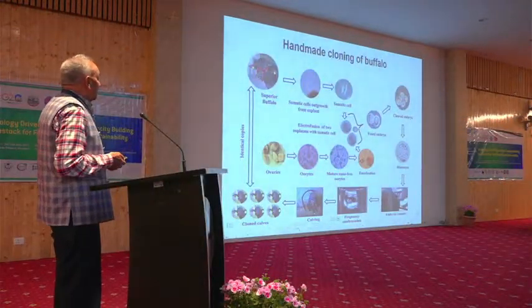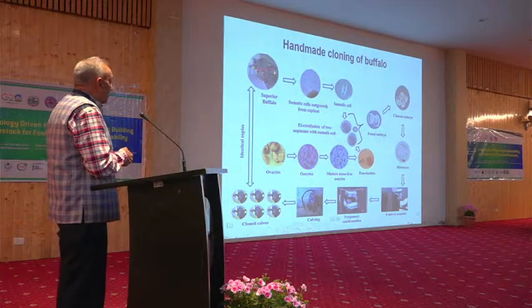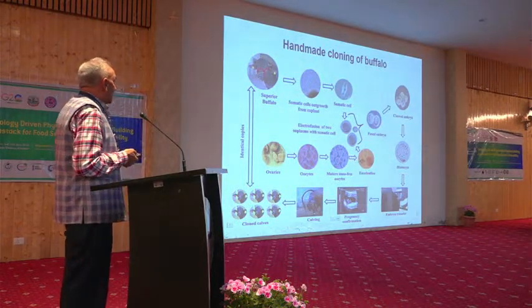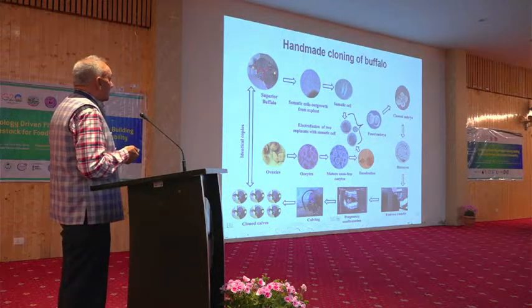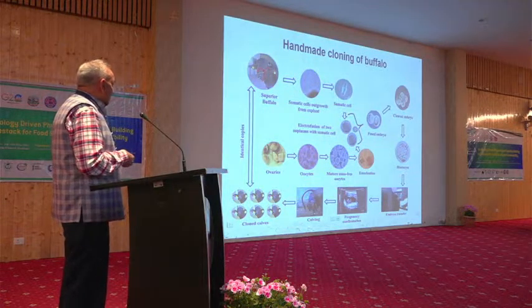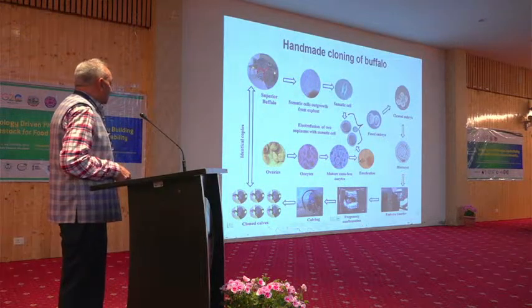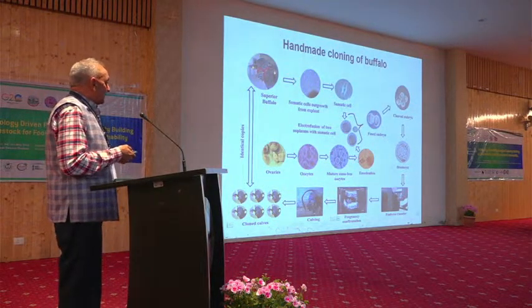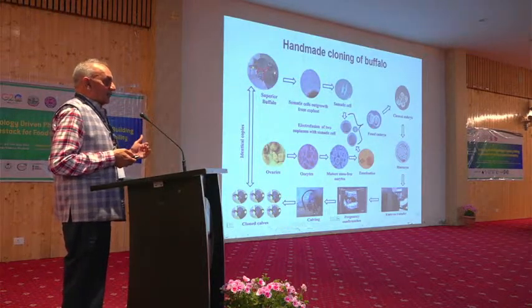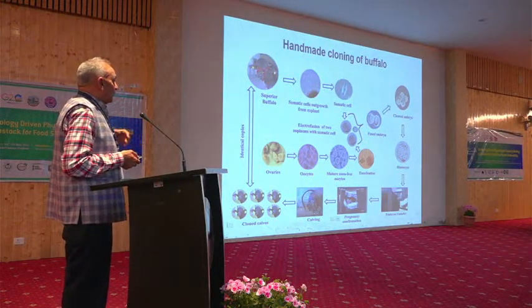So the method which we are using here, we collect the somatic cells from the animal. These days we are collecting from superior males or females. Then cells are grown and cultured, and one of the somatic cells is taken as a donor cell. From the other side, we take the ovary, we collect the immature oocytes. From the immature oocytes, we mature them, then make them zona free. Then after making zona free, there is a bulging on one side. So we can cut it with a blade so that we can have the cytoplasm which is without nucleus.